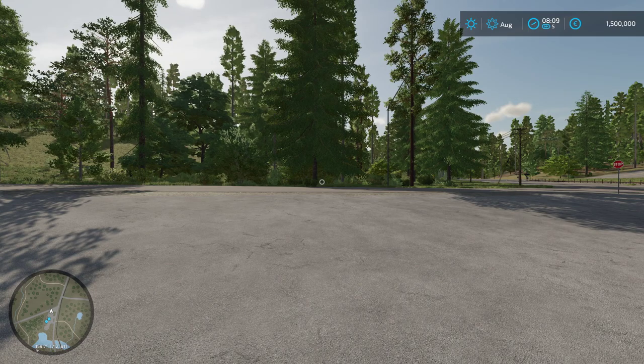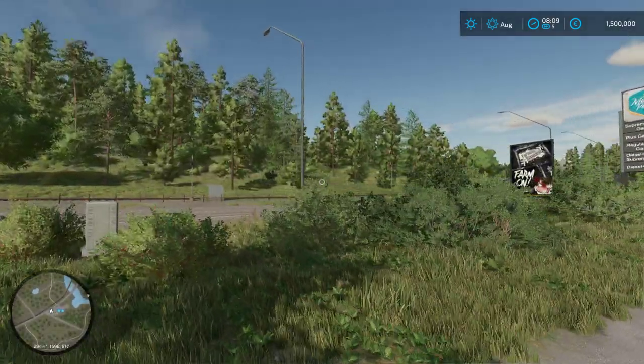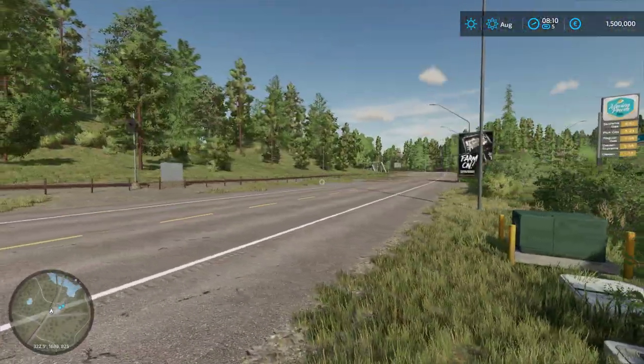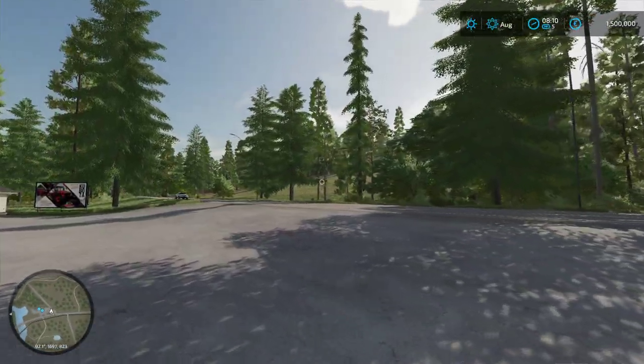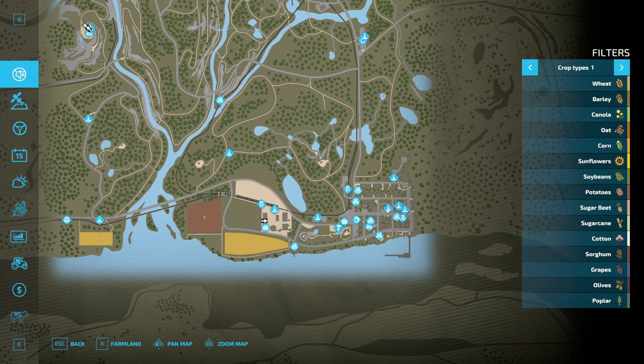The only downside to doing this is the train does not have any way of exporting corn or anything, unless we put it on pallets or something like that. But in bulk, we cannot export it. So we need some sort of production. Of course, we got all the production down here in the city, but then we have the transport issues.